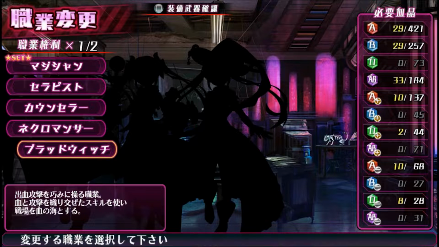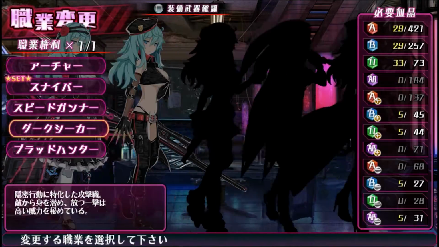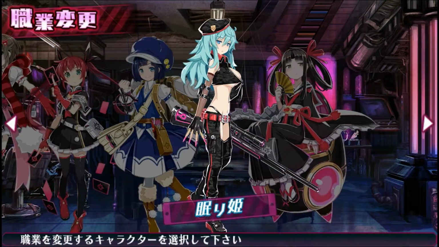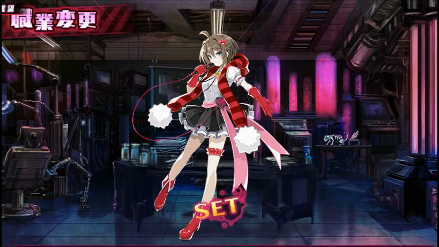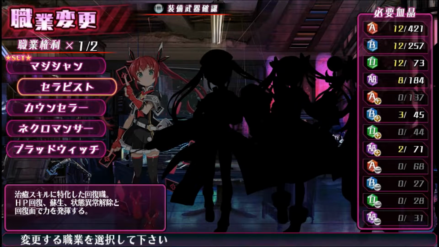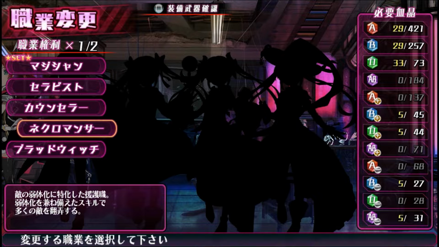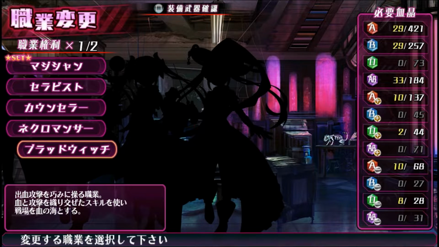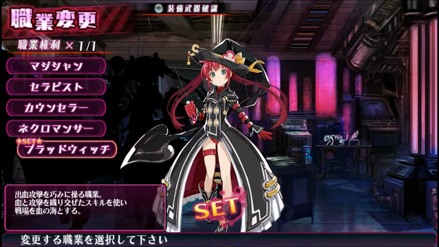I'm tempted. Should I make it Blood Hunter? You know something? I'm going to do it because I don't really want her to be a healer. AoE buffer, it's okay, but it's really passive. AoE debuffer, bosses are generally immune to debuffs, so forget it. Okay, I'm doing this. Blood Witch. Wow, that actually looks pretty cool. What is that in the hand? A wand, I guess?